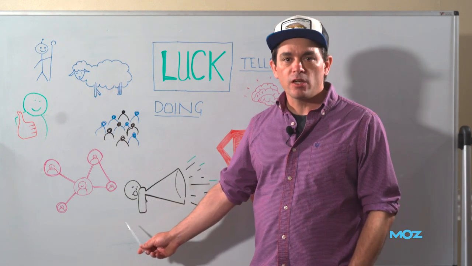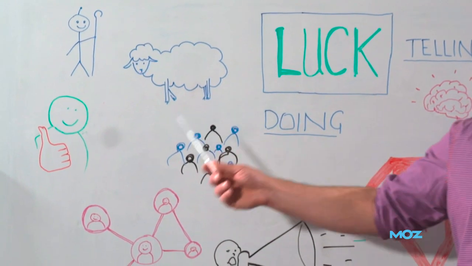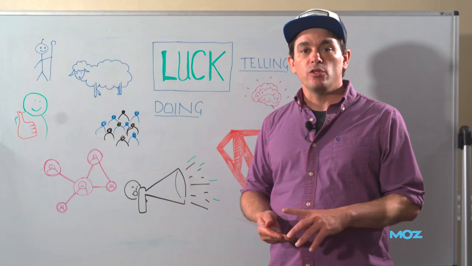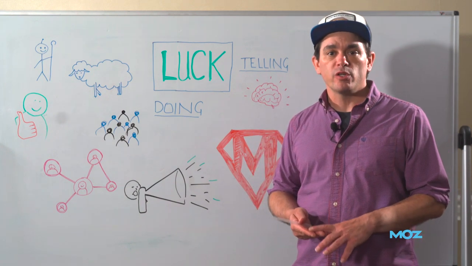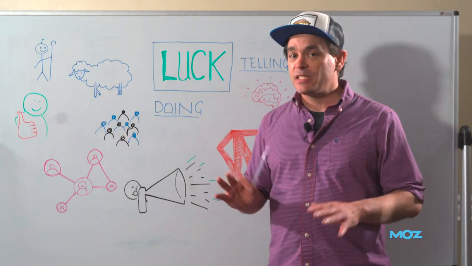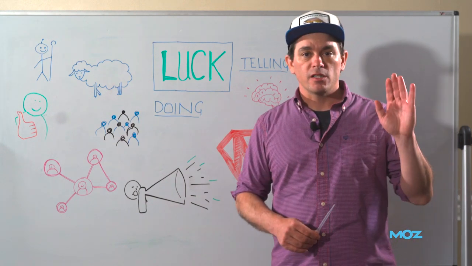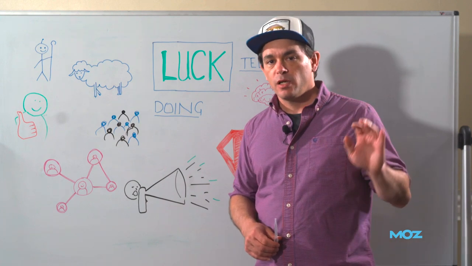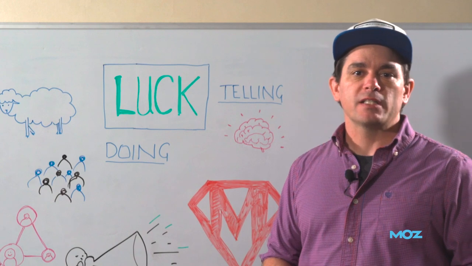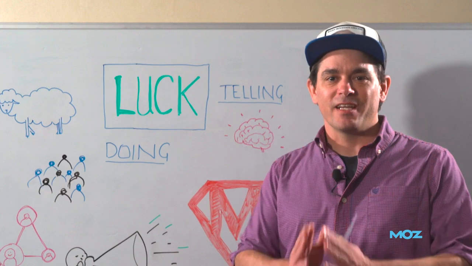So that's it. It's the luck surface area. If you embrace this and really dedicate yourself to upskilling, you're going to develop the types of skills and relationships that make you impossible to ignore in our industry. And if you do that in five, six, seven years, you'll be able to move from being a specialist through management into being a director and hopefully a vice president. I hope you guys got a ton out of this today. I'm super grateful to be here, and you all take care. Cheers.